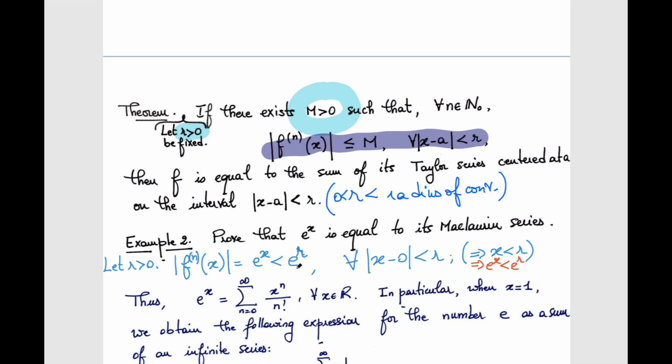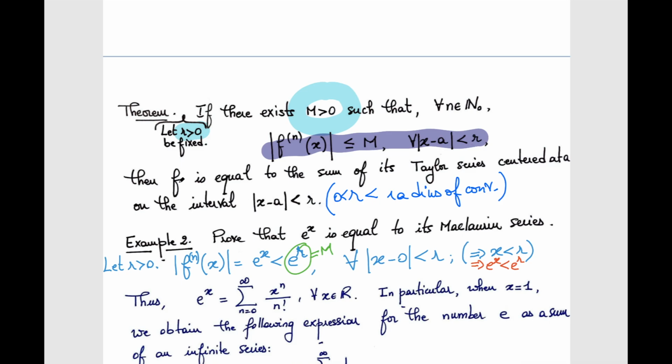Okay, so that's the bound m. I can treat this as the bound m. Certainly this is a positive number, right? So that's the bound m that I'm talking about. That's the m in the theorem. Okay, so what can we say then? I was able to find a bound, a uniform bound, for the nth derivative of the function f on that neighborhood.